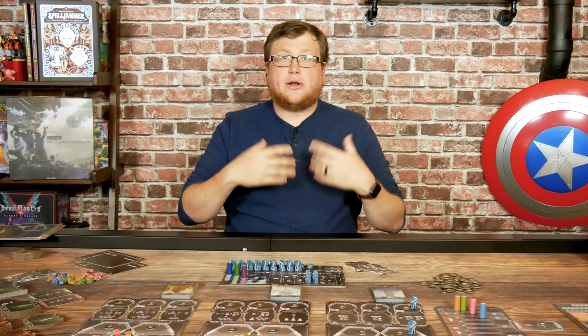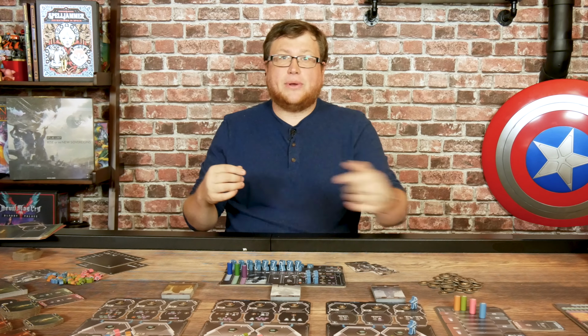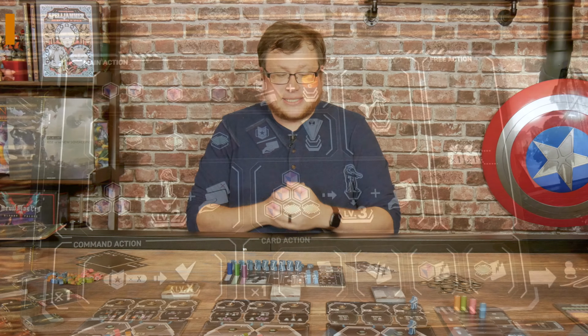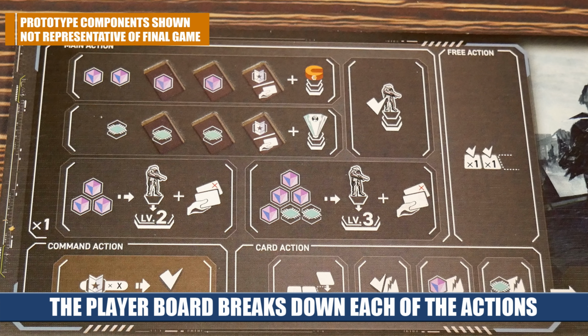So you're going to be trying to win those 3, and it's going to check at the end of every turn, because turn structure is basically the same for everybody, and it's going to go around in turn order, just moving clockwise around the table, and you're going to get to take a main action, a command action, and a card action. A main action is going to refer to your advanced teams.